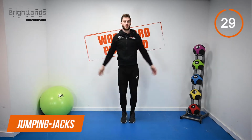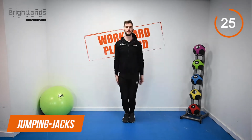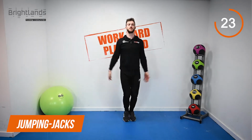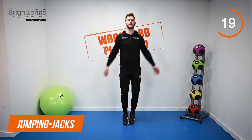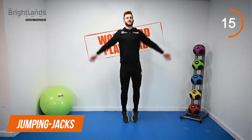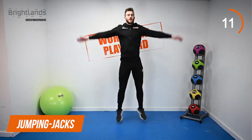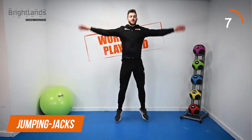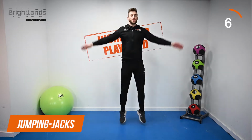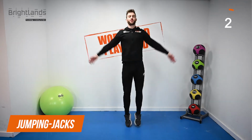So, jumping jacks, I'm sorry. This exercise, this is the lower intensity exercise. We're gonna do this in between each exercise. So you can make this a bit hard for yourself by increasing the speed or the width of your feet. But remember, this is the lower intensity interval.